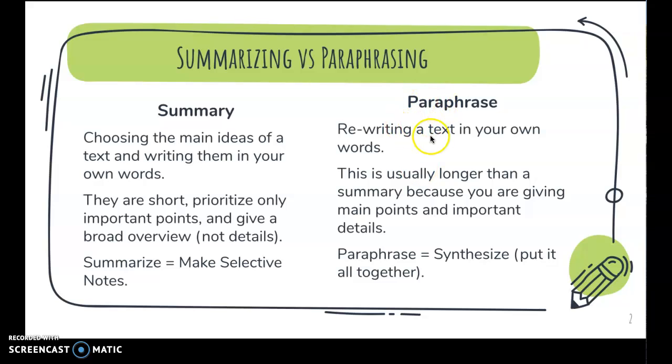When you're paraphrasing, it's similar because you are rewriting or resaying, so you can tell someone else a text in your own words, but it can be longer because you're giving not just the main points, but also some important details. So paraphrasing is more like synthesizing, where you're putting everything together throughout the whole text, not being as selective.